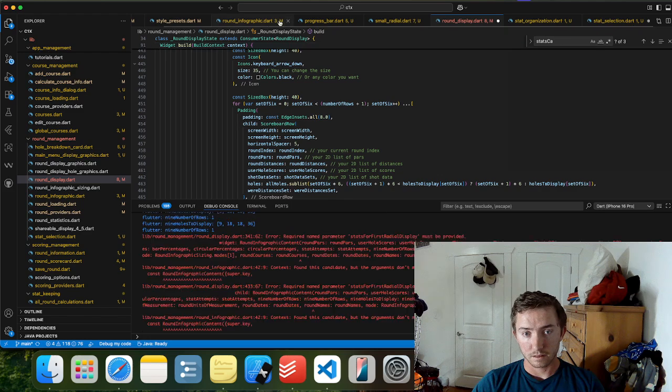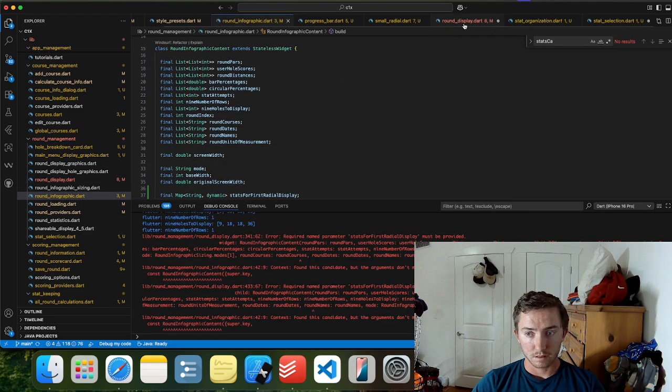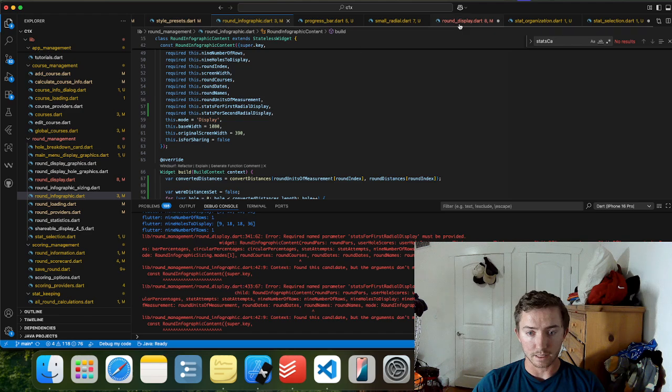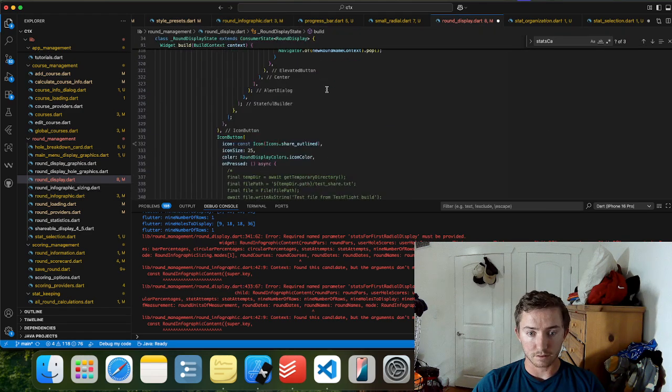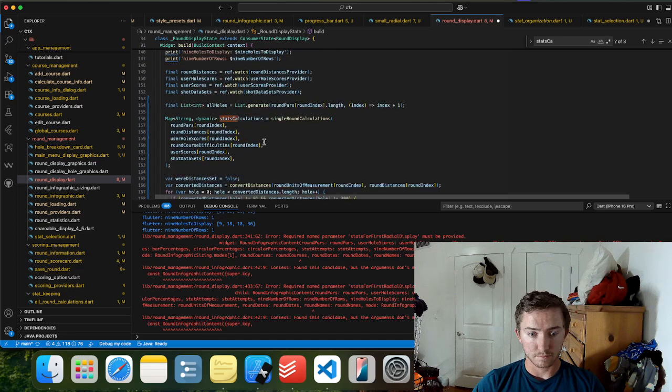Okay. So now I'm requiring stats for first radial display, stats for second radial display. I can calculate them here.